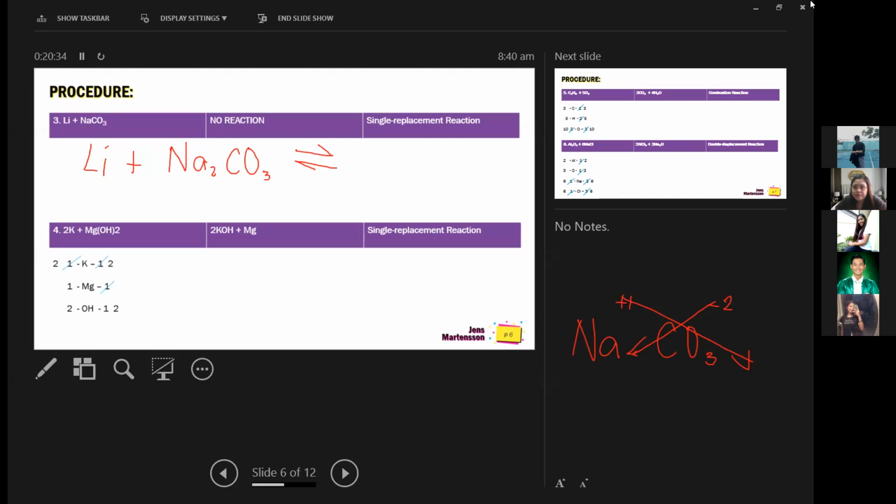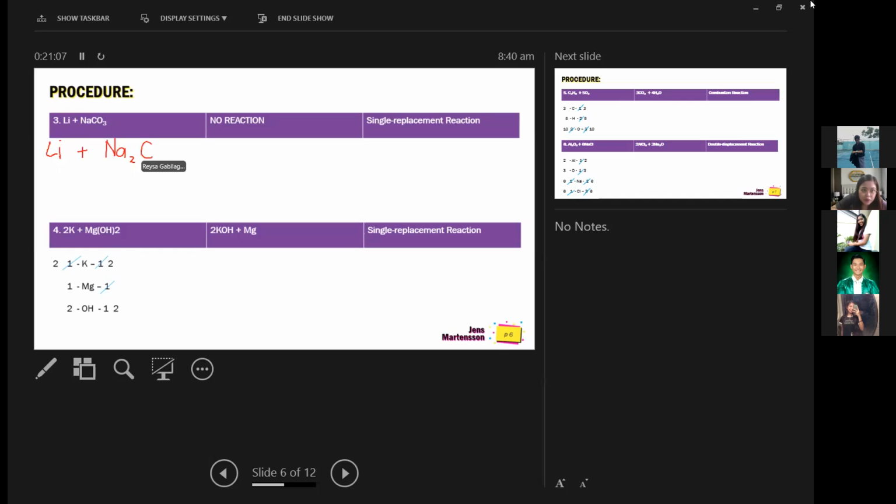Wait, let me, yan, ulitin natin siya. Bonus. Sige, I'll just give this one as bonus since anyway, this is a product of your research and I will not discredit that na nag-research kayo. So that's okay. But to correct na lang, let's be uniform and let's have lithium as number 1 sa inyong list. So since lithium yung number 1 dyan, this is actually possible. Now again, since the reaction is possible, this is correct, single replacement.